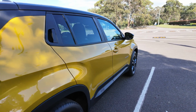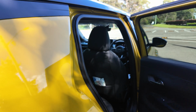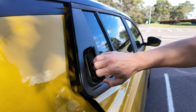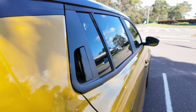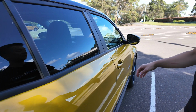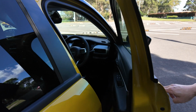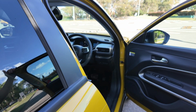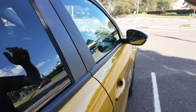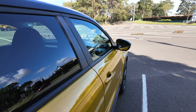Should do the door close test. This I haven't been too impressed with, I've got to say. Have a listen to this. Yes. Honestly, very flimsy. I know door closing isn't everything, but some people say it's a mark of quality of the car. Let's check the front. Again, flimsy. You would think for a door with a frame it should sound more solid than that, particularly for a European vehicle. Let's check out the boot while we're here.